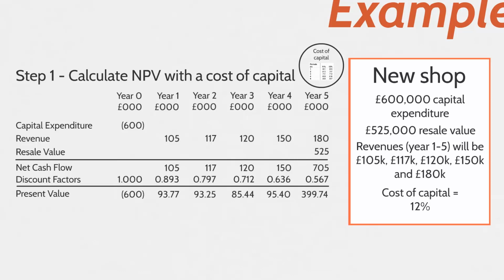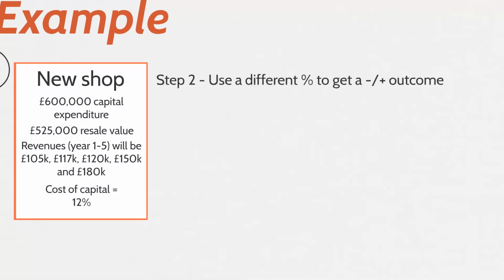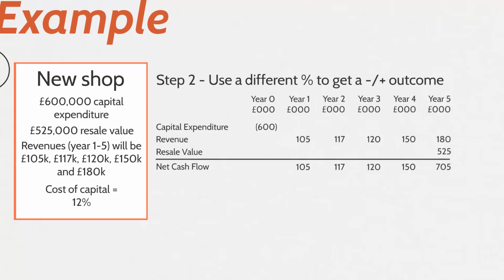And once we have our present values, we can calculate the net present value by adding all those different cash flows together, giving us a net present value for this project of £167,600. So that is our NPVA. Of course, this is a positive figure. So at 12%, it is positive, but we have to have a negative value in order to calculate the internal rate of return. So this time we're going to use 20%.